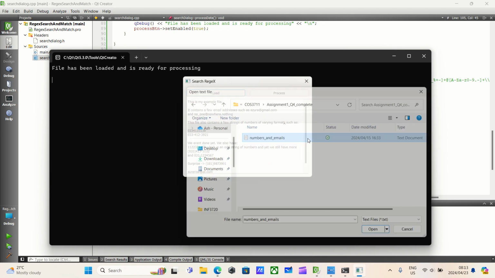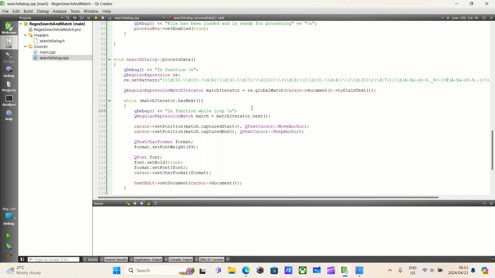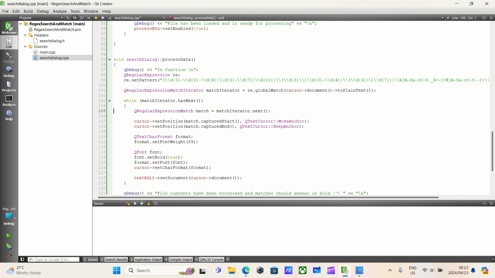Open. No. And now when we hit process, oh, so I never went into the while loop. Do I have a QRegularExpressionMatchIterator here? Not needed there. So this could be the problem. My pattern's not the problem, clearly.